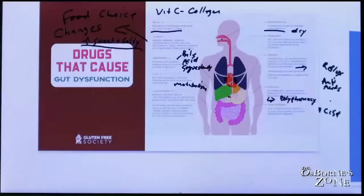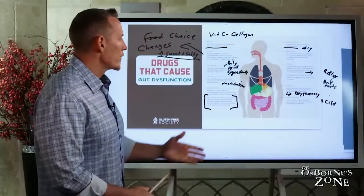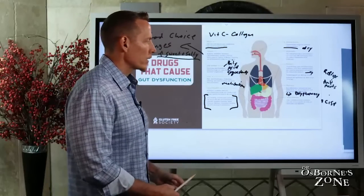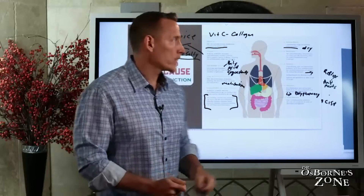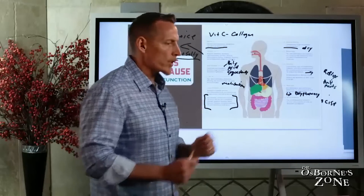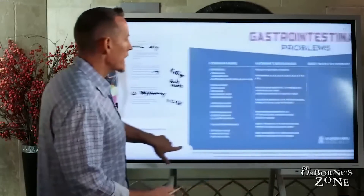This is essentially a list of the most common drugs the vast majority of Americans are taking. When we look at how many people are having GI problems, it's worth asking how many result from true GI conditions versus drug-induced consequences of damage to the GI tract itself. I don't think anyone has done real research to discern those differences, but especially if you're on multiple medications and your gut is bothering you, those medicines — even if they didn't cause your original gut problems — could be creating new ones, making it harder and harder to identify where the problem began.